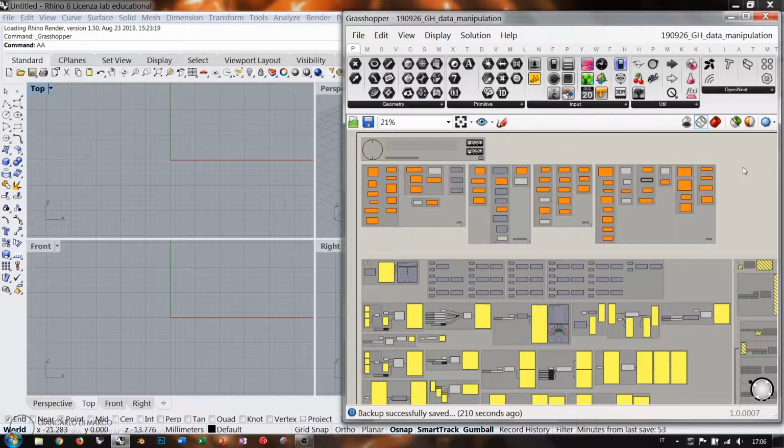Hi, and welcome to this Grasshopper data manipulation course. Today we're going to explore some functions that are present in Grasshopper but that standard users or new users tend to leave aside in the attempt to create some fancy design. But in the end, it's not a good approach, as data manipulation is actually the only way that users can find a way to create basically whatever kind of design or application they might want to create in Grasshopper.